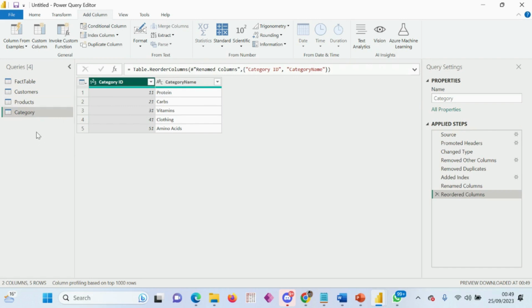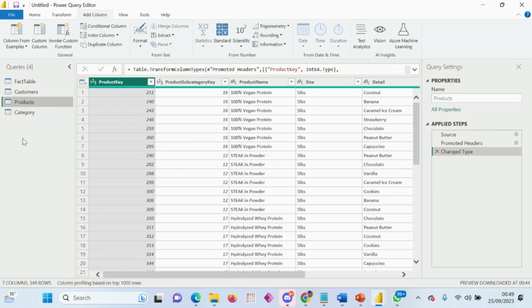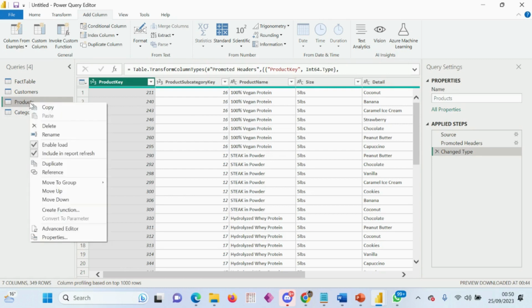The next thing is to create a subcategory name. So the process we are doing here now, creating dimensional tables, removing, adding columns, is called normalization. So we're trying to normalize our data, right? Okay, so the next thing is to create a table for subcategory. You right click on the product table again because that's where we have our subcategory information.